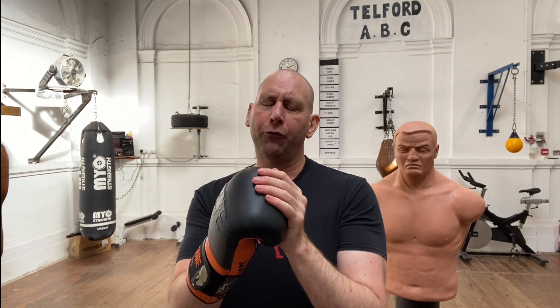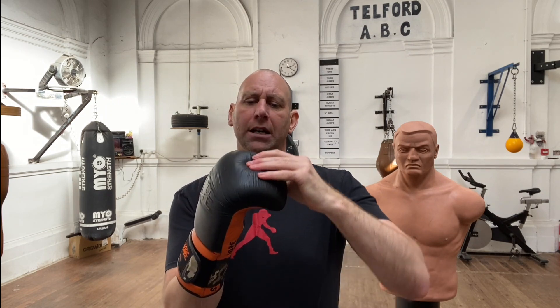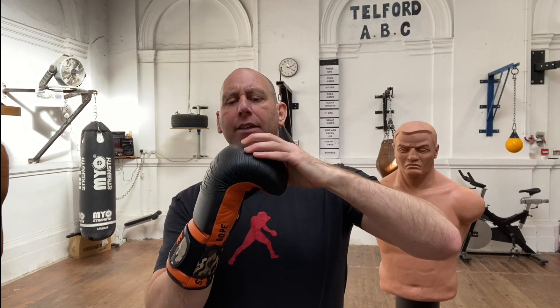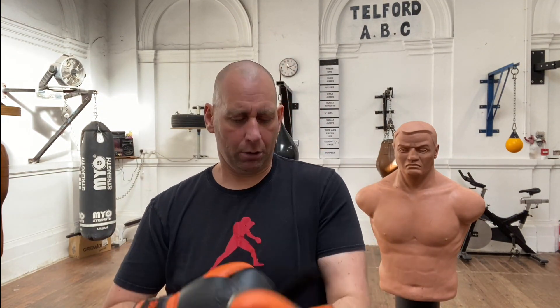I do like to catch shots, so that would be a problem for me in sparring. The thumb is nicely tucked in. As I've been using them, it's good knuckle protection. But that softness is going to take a good few rounds to get them as soft as I would like. When it comes to the bag, I prefer these on the bag to sparring for that very reason — not enough ability to catch the shots. Let's try the left glove on.